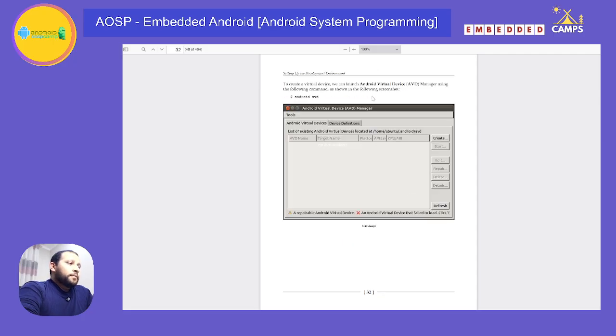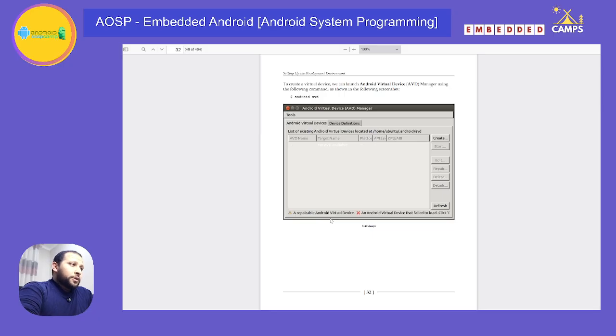Here, how do you launch and use the Android virtual device manager to create a virtual device? The screenshot shows the classic AVD manager window, which is used to create and manage Android virtual devices for testing.